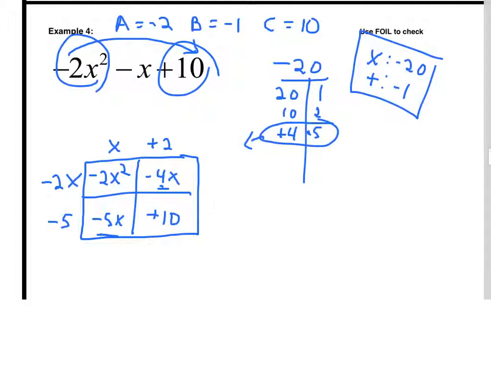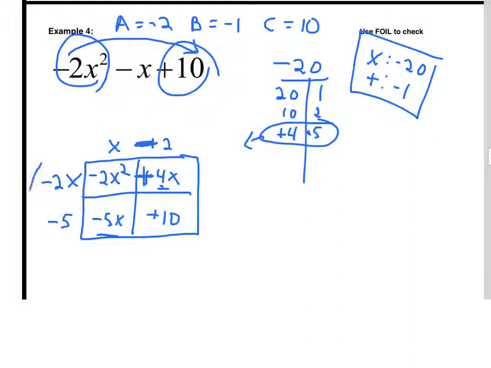Okay, and so I know what I did wrong. So now I have to kind of go back and fix it. So notice here that I had a plus 4 and a minus 5. So that means this should be plus, which means this up here should be negative 2. So that's my mistake, and you probably already saw that. So negative 2 times negative 2 gives me a positive 4x there. Now I have a negative 2 times a negative 5. That gives me a positive 10. So there's a real life example of making a mistake and then having to go back and kind of fix it. So let's see what our answer is.